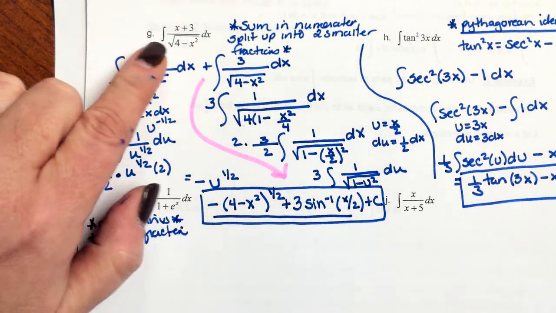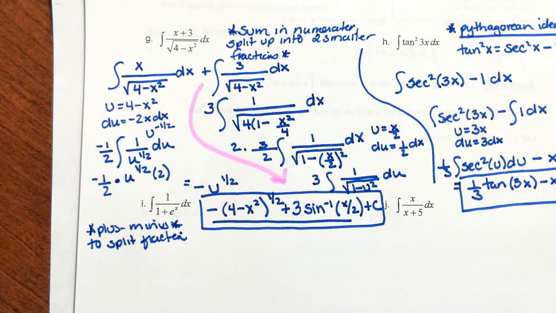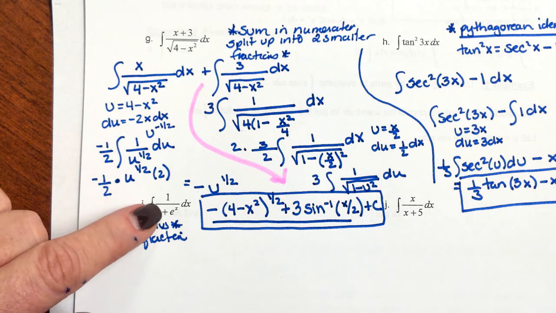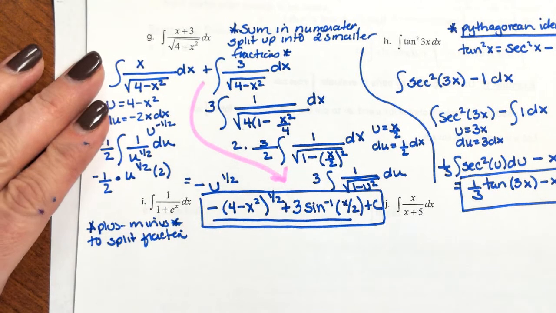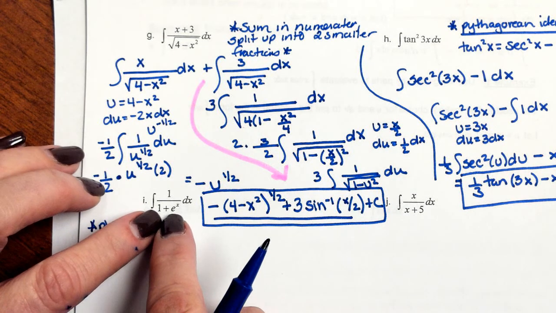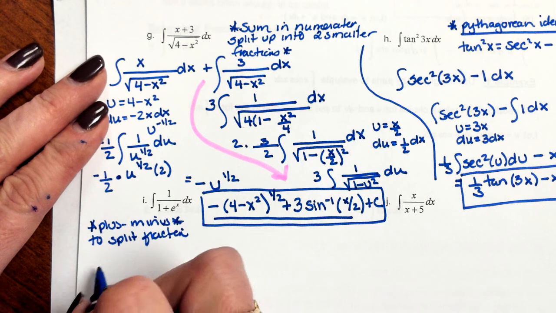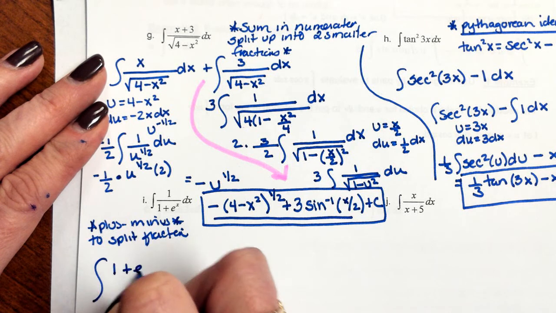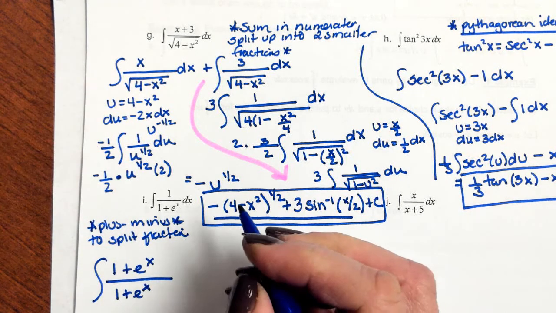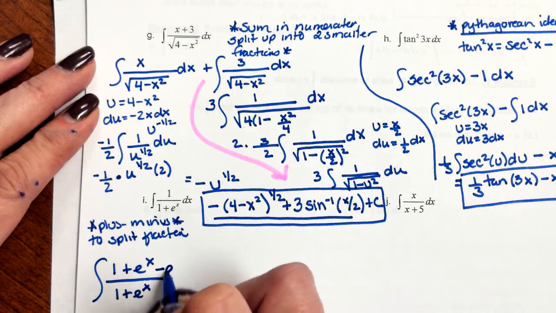In other words, if you go back to G, when we had a plus, we were able to split the fraction up into two smaller fractions. We don't have a plus in this particular numerator. However, what we're going to do is create a plus minus situation. Basically, whatever my denominator is, I want to rewrite in my numerator. So I rewrite this: I want a 1 plus e to the x in that numerator over my 1 plus e to the x. However, I have to keep my fraction in balance. So if I add an e to the x in the numerator, I'm going to have to subtract an e to the x.